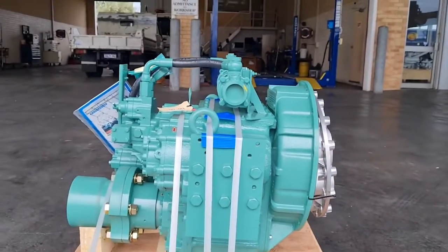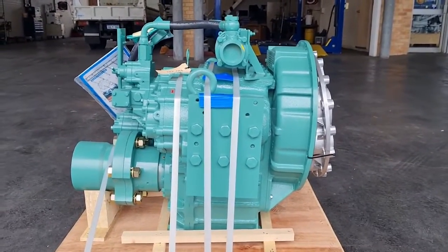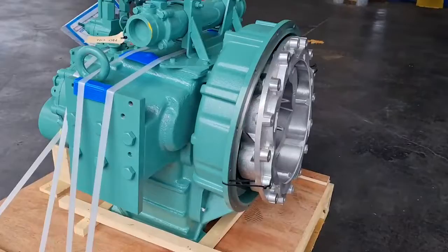They really will fit in quite a majority of vessels without too much issue. They only weigh in at 660 kilograms dry weight, so they're not the lightest by far, but they're also not the heaviest by a long shot. Considering the heavy-duty applications these gearboxes are capable of, they are well and truly placed on the market.